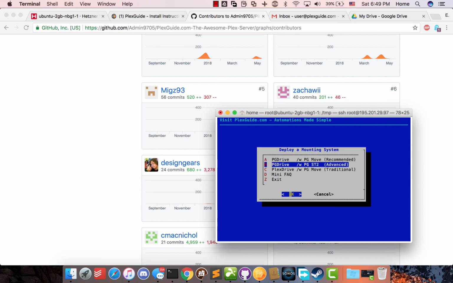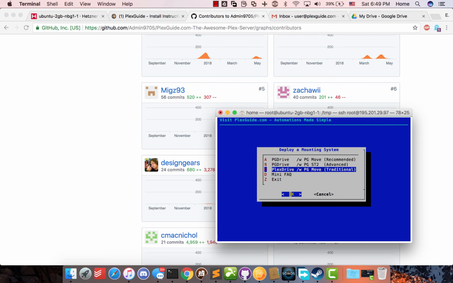Some people who like to go past 750 gigs a day will end up using PG Drive with Super Transfer 2 from FlickerRate. And basically here you're going to create a bunch of service accounts. It's a little bit of a complicated process, but we dummy proof it as much as we can for you. Long story short, each service account you create enables you to go past 750 gigs basically per user. So if you create 3, you take 3 times 750, and that's how much you'll be able to upload, including the one original account that you have.